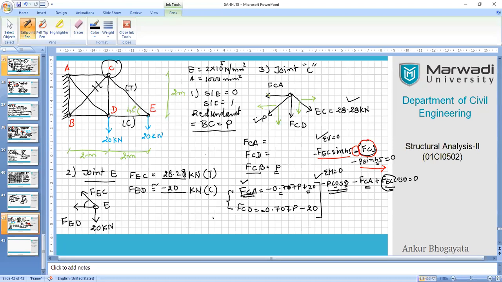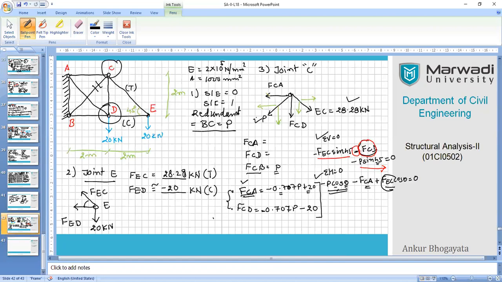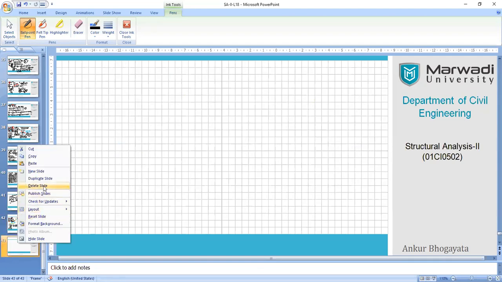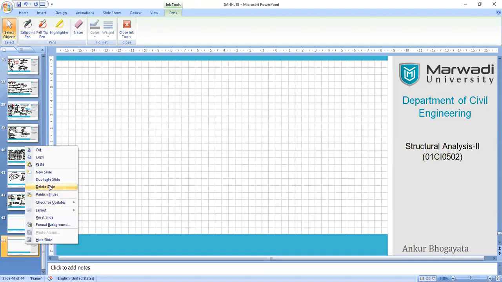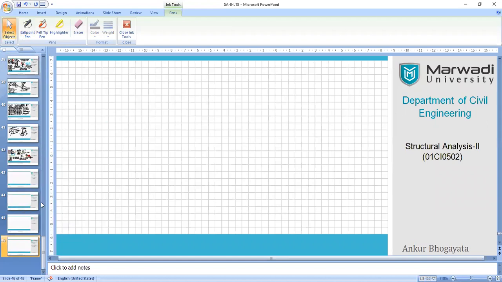So now let's go ahead and carry on with these answers. The next will be the joint D here. Let's go for that. What was the step number? This was number 2, number 3, number 4 we have reached. But before we do anything, let me repeat this slide for future purpose so that I can duplicate it and we can carry out the calculations comfortably, before we write anything on that.